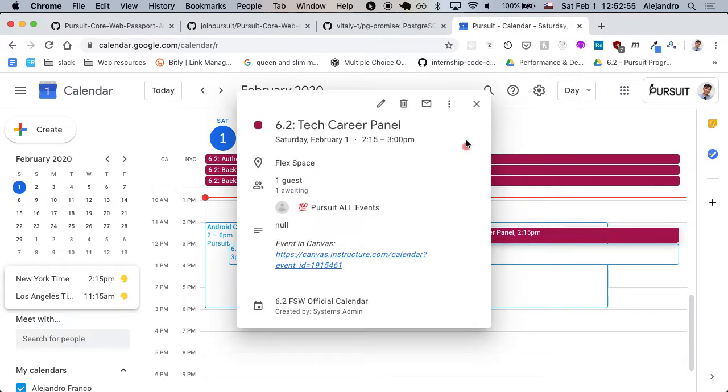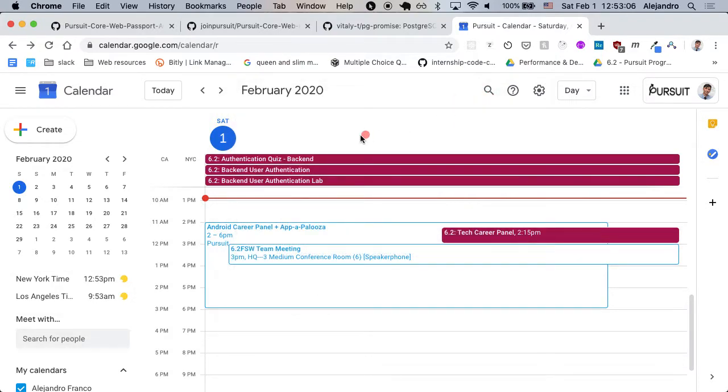Go to the panel, hear their advice, and so on, and then be back here at 3. It's going to be taking place in the flex space from 2 to 3. You should be in the panel if you're not doing anything else.